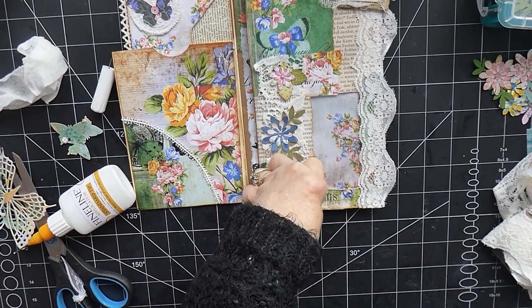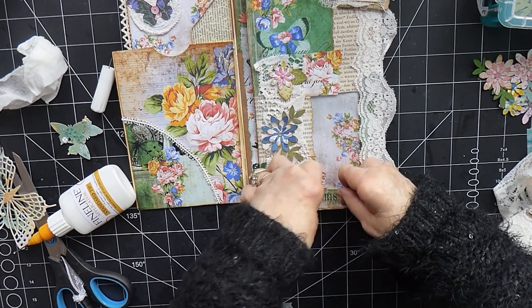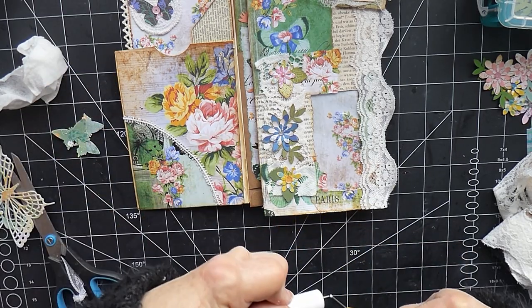Let's hope that's going to work, because I've stuck with the art glitter glue on this occasion, so I'm hoping that will stick to the lace.